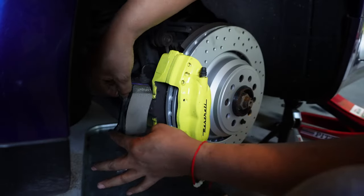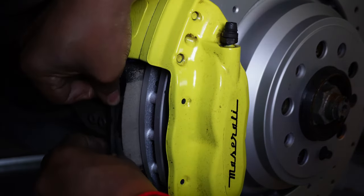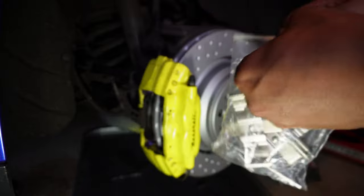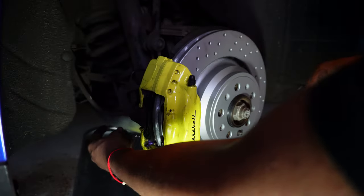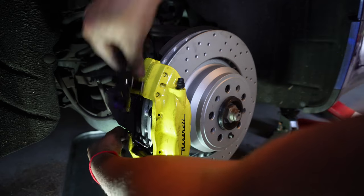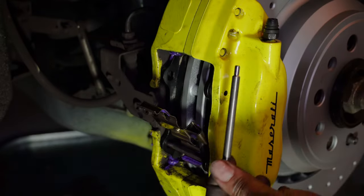All right, let's slide it in there. Should slide right in there. Maybe the calipers, the pistons are not all the way pressed. Just like the front, we have new hardware, new clips, new pins. So we're gonna put the bottom one in, give it a little lubrication. All right, gonna put this down, the pin in. All right, then we have our other pin here.